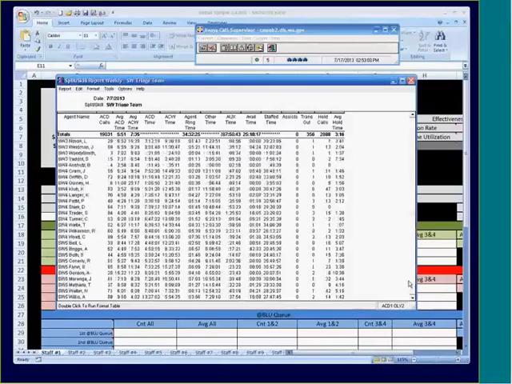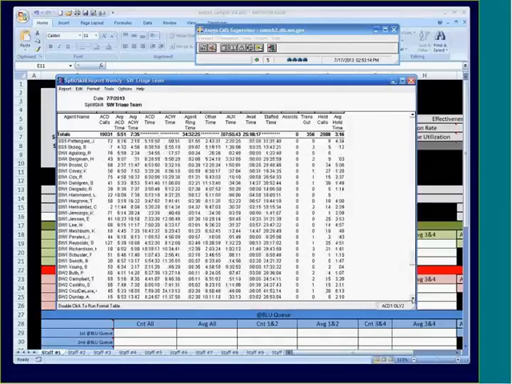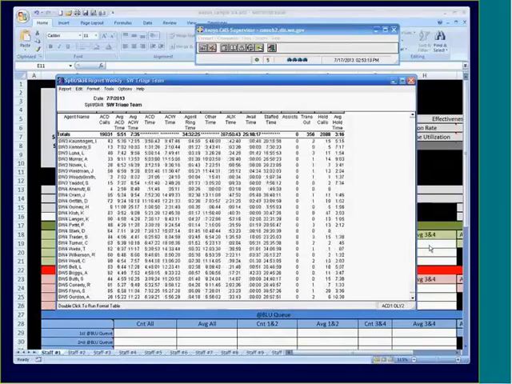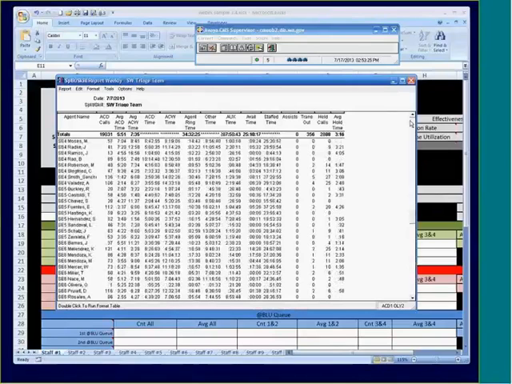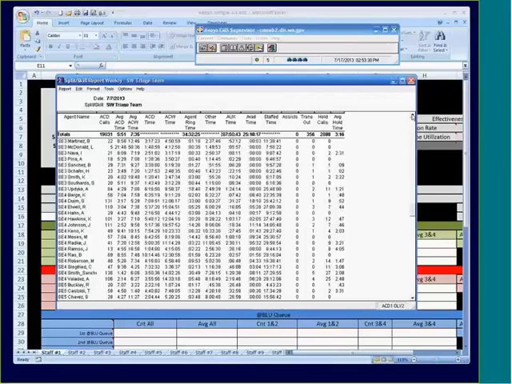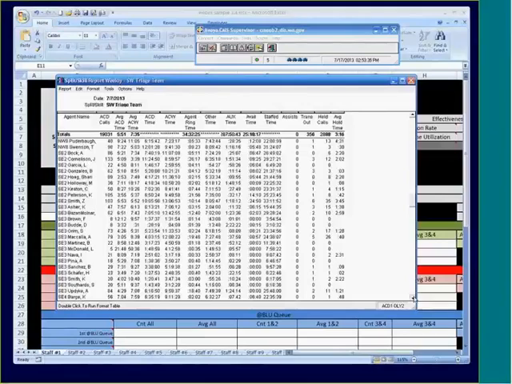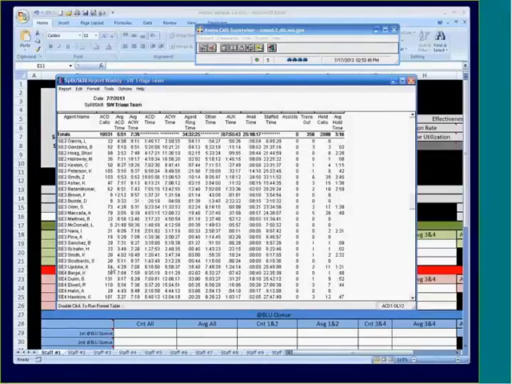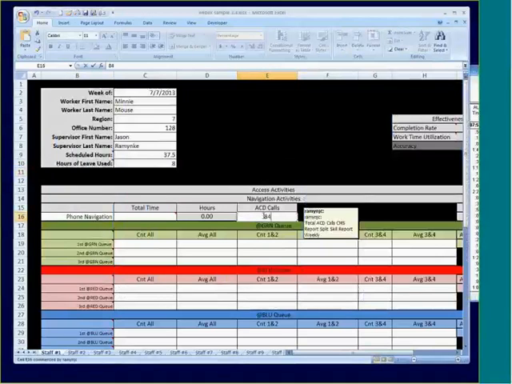I am going to utilize a worker, if I can find the worker that did navigator phones or triage phones in this case, as well as some work in the queue. I'm going to choose SC3 Updike, and in this case, she answered 84 phone calls during this week, and so I'm going to transfer this data over to the total number of ACD calls, and that's 84.